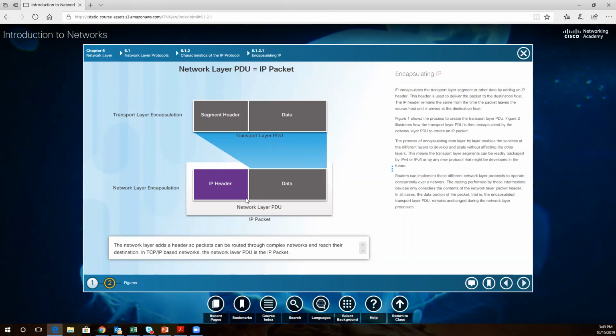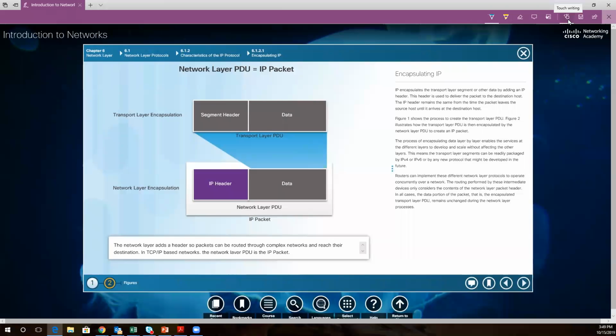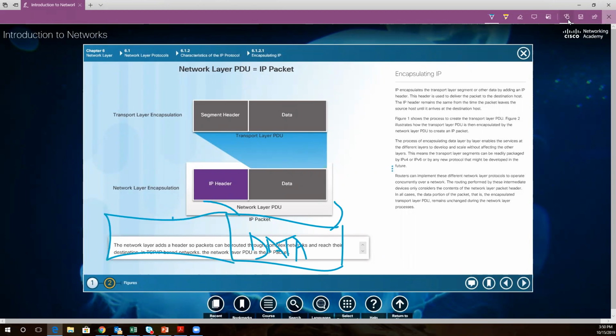Now I want you to think about this. At layer 2, we had a header that had a destination MAC address and a source MAC address. So what do you think is going to be in this IP header? Anybody? In the frame, one layer down below this, we had data, which would have been all of this dropped in here, and we had a header with the dest MAC and a SRC or source MAC.